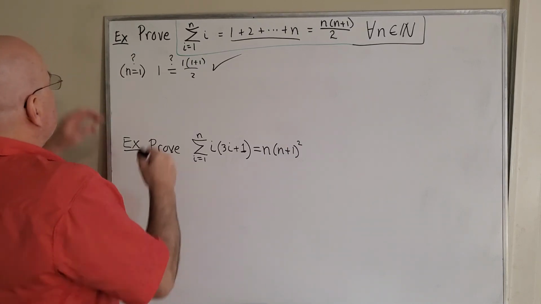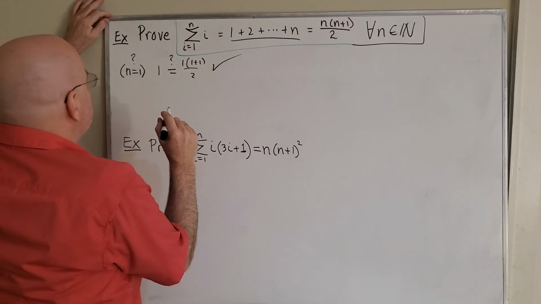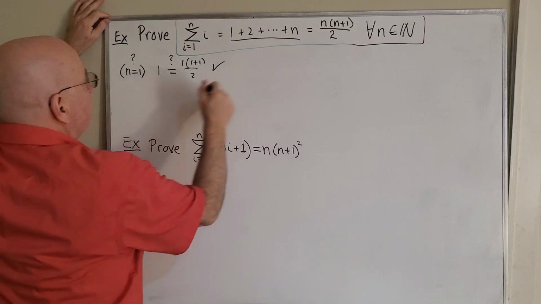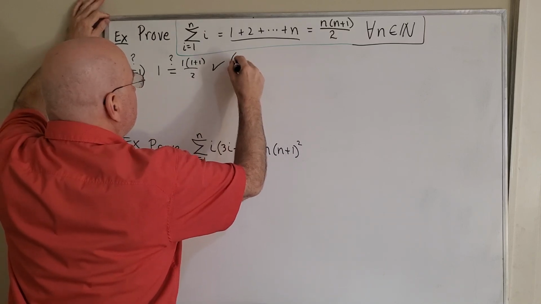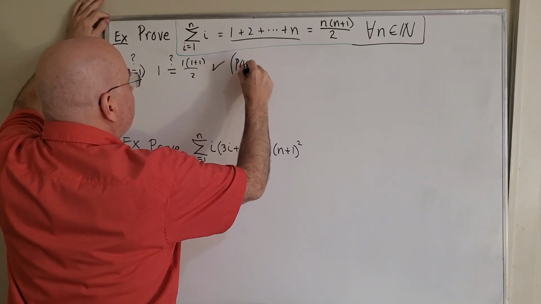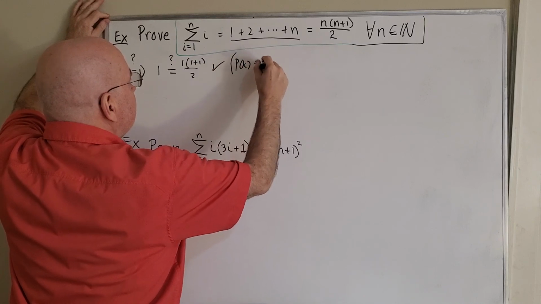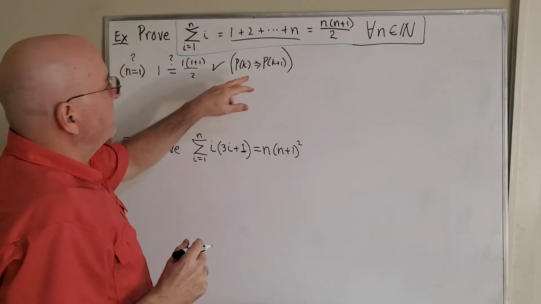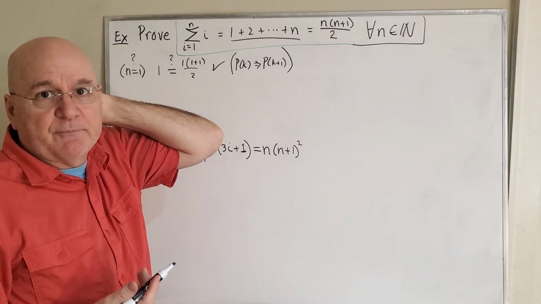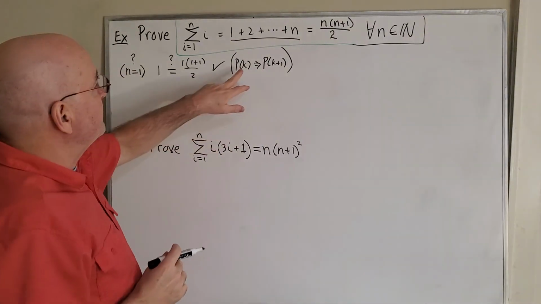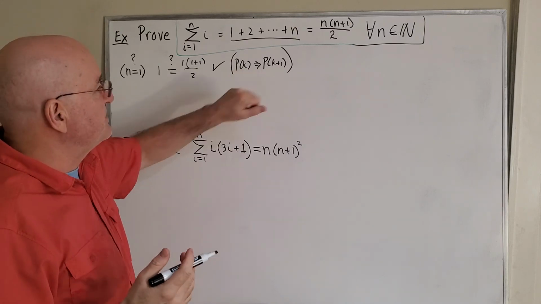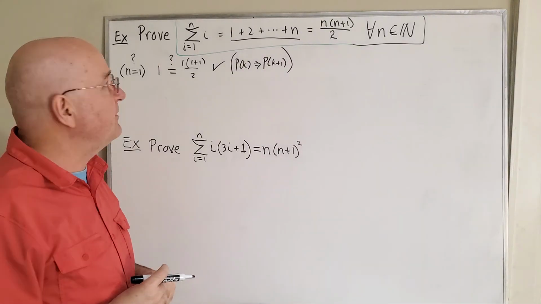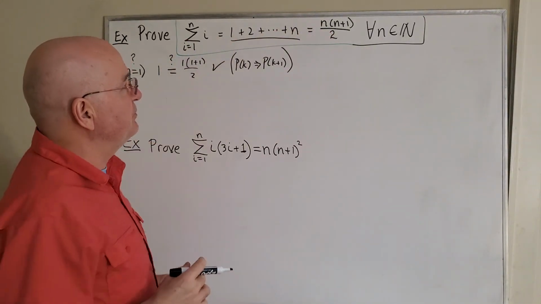Now here's where the tougher part comes in. Maybe I'll go to the right here rather than underneath. We need to prove that P(k) implies P(k+1) for some arbitrary natural number k. So we're going to assume it's true for some k and then prove it's true for k plus 1. And if you use n and n plus 1 here, I have no problem with that either. So you'd be assuming that's true.